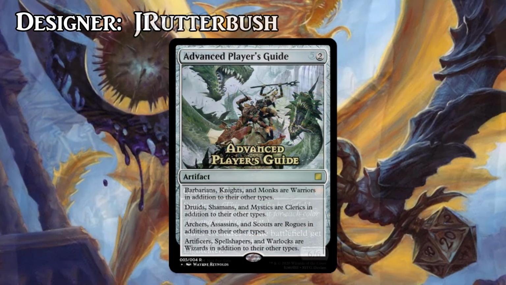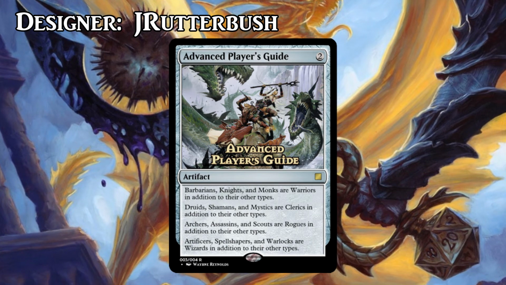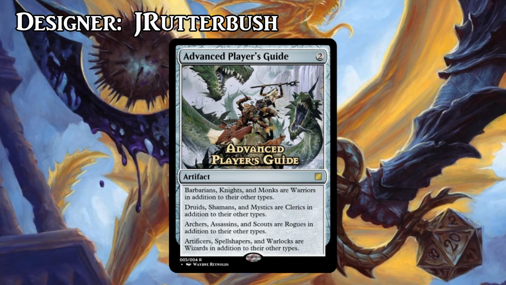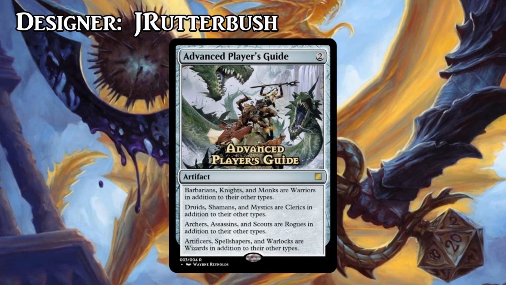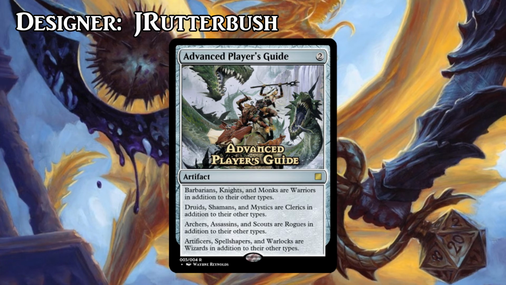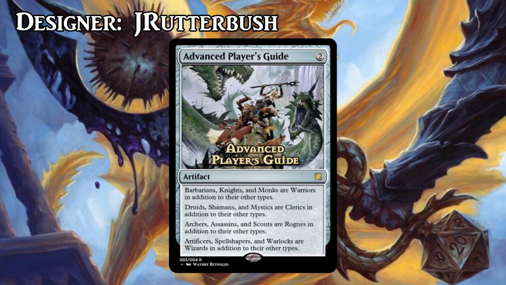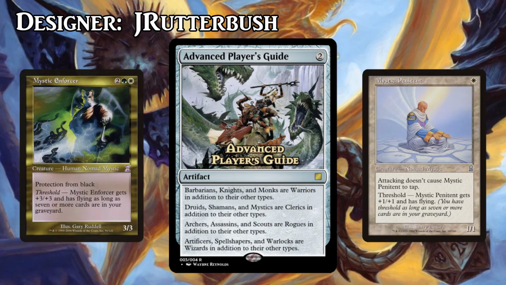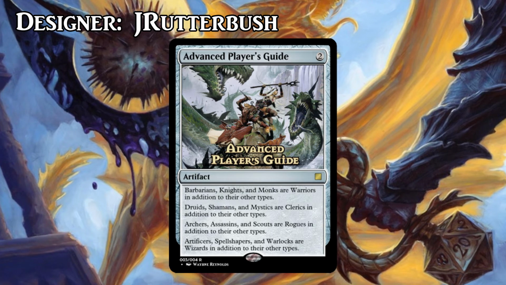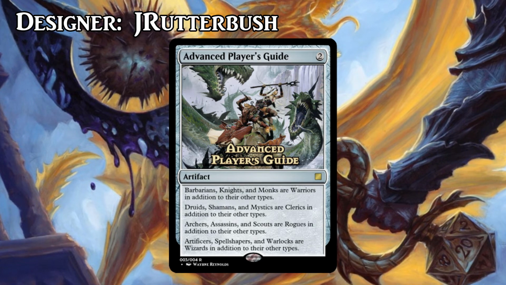Number 2 this week is Advanced Player's Guide. Okay. It's a 2-drop artifact with barbarians, knights, and monks are warriors in addition to their other types. Oh, okay, it's just an update to include other D&D classes in the party system. Druids, shamans, and mystics are clerics in addition to their other types. Wait, mystic isn't a creature type. It is? Weird. Archers, assassins, and scouts are rogues in addition to their other types, and artificers, spell shapers, and warlocks are wizards in addition to their other types.